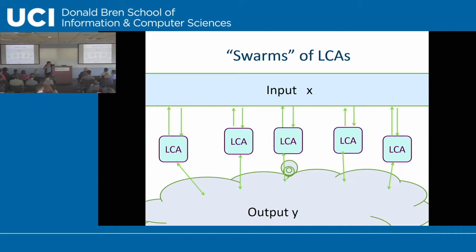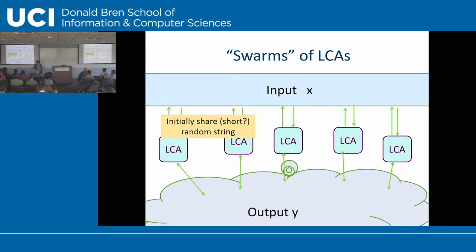They're talking about the same input, but maybe this is like a travel agency answering questions to customers, or maybe the input is the same for everybody and they have to be consistent. So we're going to assume in this model that these different LCAs are very sequential, and they're not allowed to talk during the computation, but let's assume that they can share an initial random string before they go off into the world. If you prefer, just assume there's an oracle in the sky with random numbers and I'm allowed to ask for the ith random number, and if David and I both ask about the ith random number, we both get the same answer. That's what this short string is going to help us do.